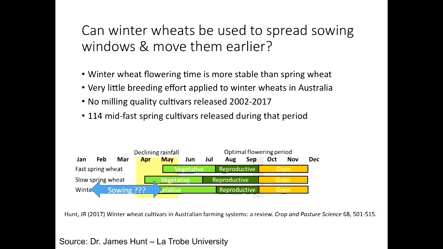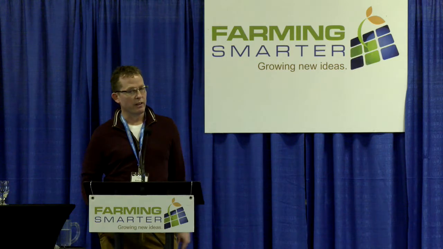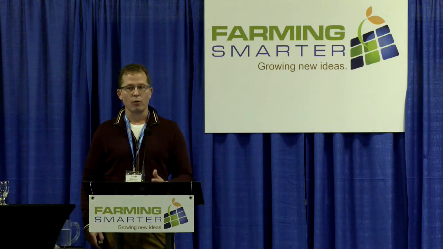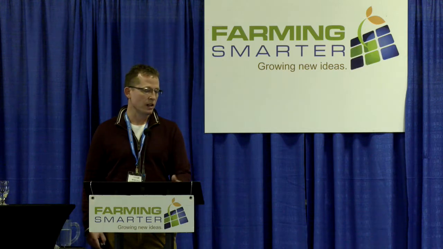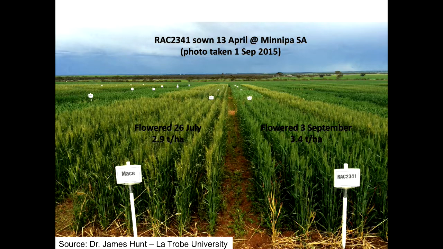Ironically, winter wheat. How can they integrate winter wheat and the advantages? And if you look at the challenges of winter wheat, they're exactly what we were facing with winter wheat a decade ago. Poor investment, not as many varieties, especially compared to the number of varieties of spring cultivars that have come out. And basically what these guys are doing is trying to shift when they plant so that they can get that flowering over and done with before that real heat stress hits, again, that abiotic stress of heat in this case. And they're having some pretty good success with it, I would say, based on what John presented in October at a meeting we were all at.